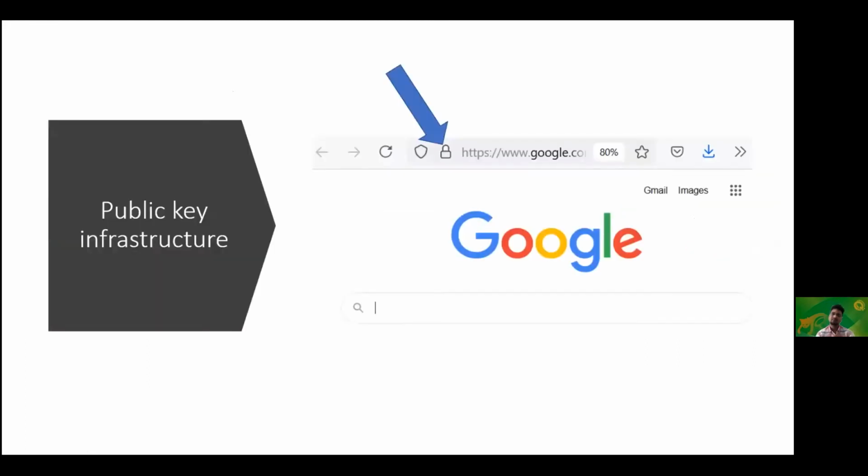Now, what do you use this asymmetric key for? It's in the public key infrastructure. For example, if you open Google from any device, you will see that the web address has HTTPS, and then there's this lock sign, or the shield sign, in all the modern browsers. It means the communication is secure. Whatever you are searching, nobody can eavesdrop. The government cannot, and even your internet service provider who actually handles the data will be unable to see what you are searching. Only Google will be able to see this.